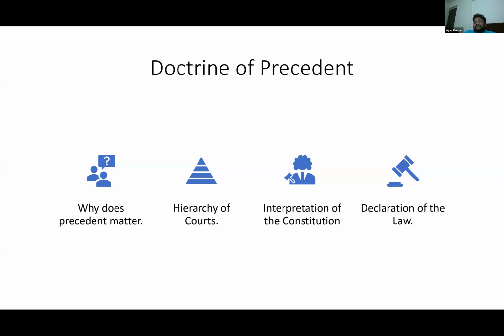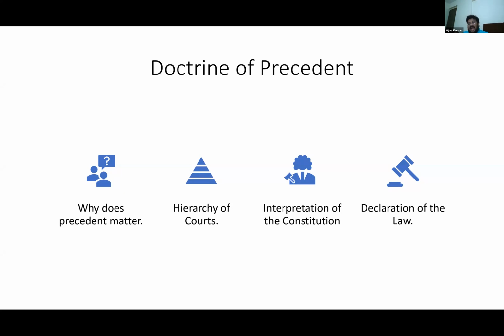So Jackson's question is very important because it exactly tells you why precedent matters. Precedent matters just so that different people don't interpret the same thing differently, resulting in chaos and unfairness. Now, your hierarchy of courts in India is this. You've got the Supreme Court and the High Courts, and below that the district courts, and below that the other small courts. That is one traditional way of looking at it.